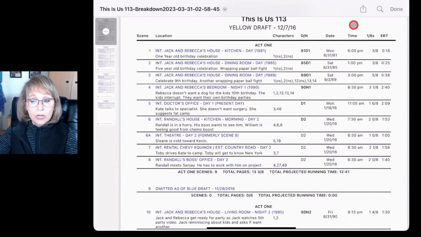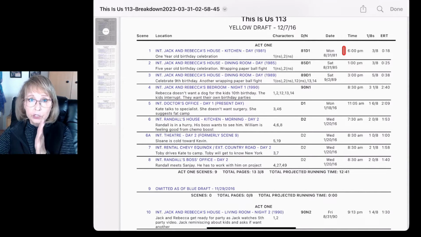And then, of course, we have time, and that's the time of day of that particular scene. So when the director says, what time was scene 1? Well, I have it down as 6 p.m. Usually it's never on the dot unless it says so in the script. When we're on set, I'll say, this is around 6 o'clock, what time would you like to have it? And they'll say, give it a 6:12 p.m. or whatever, and then I will make an adjustment there.